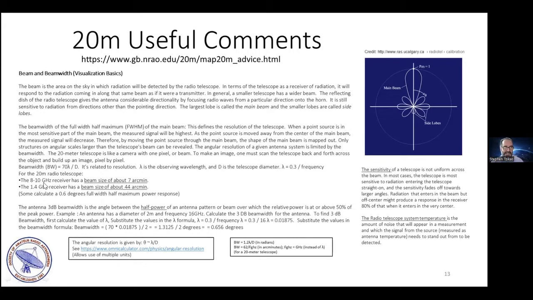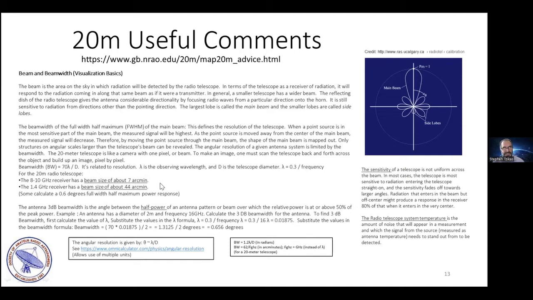As for the 8 to 10 gigahertz receiver, very rarely do they put that up. And when they do, the good thing about that is you get a smaller beam size, 7 arc minutes. And that can show a little more detail on large objects. So I found, and we'll look at it later, an image of the sun, which is about half a degree in apparent size in the sky.